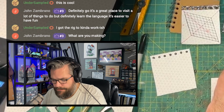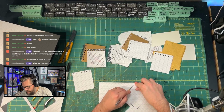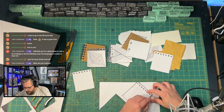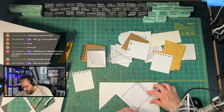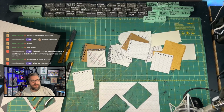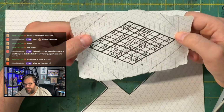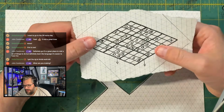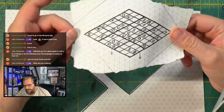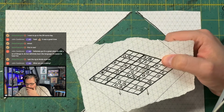Yeah, John. So I am prototyping a puzzle book for an artificer in my game, and really I'm creating the pages that I can then use to test out some ideas. The basic premise is things like this. This is basically Sudoku with letters. But if you solve it, there's a message, and the idea is to use this as a stand-in for deciphering blueprints.